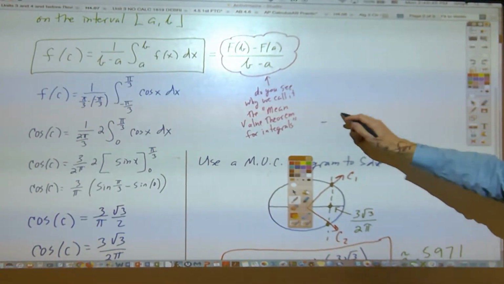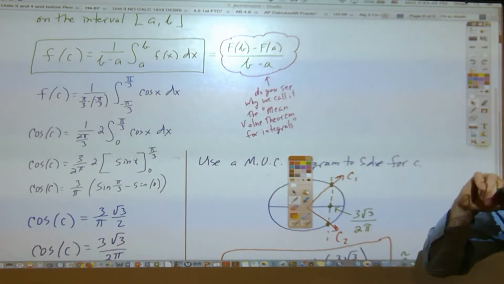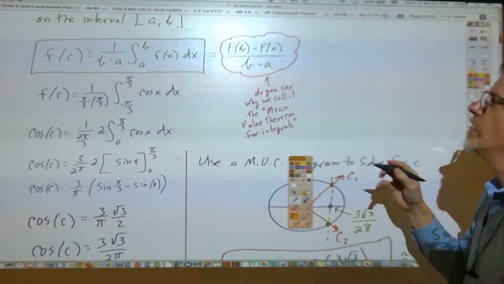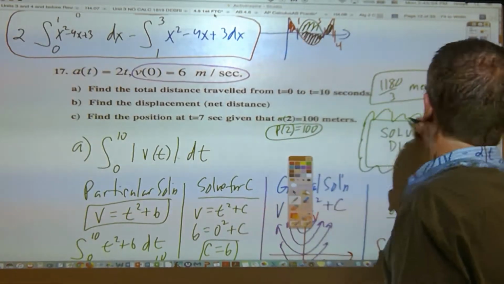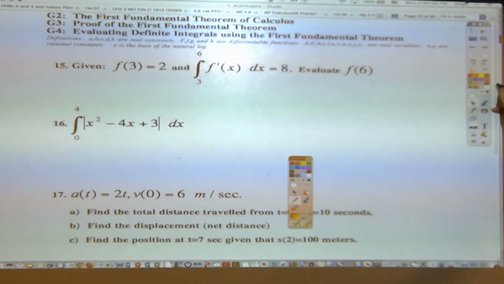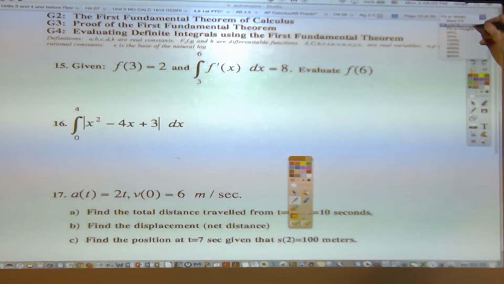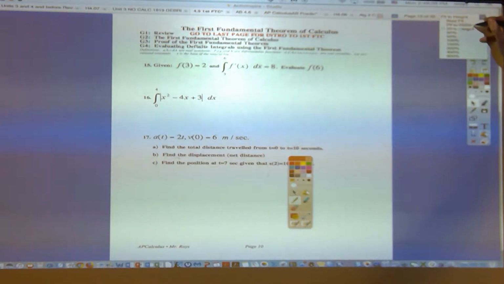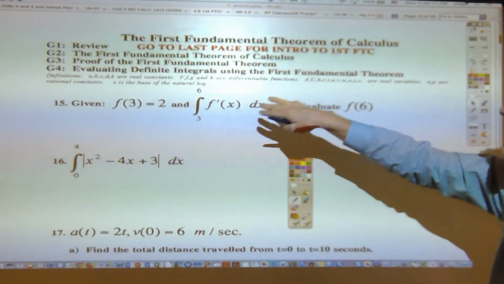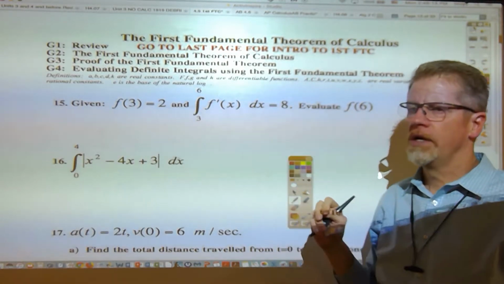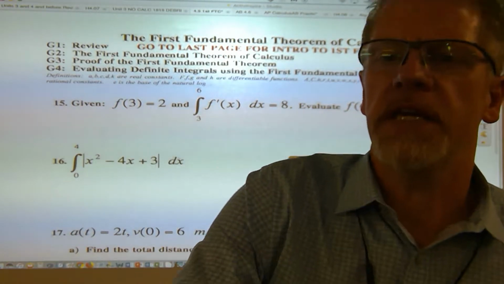Any follow-up questions on this one? I'd like you to take a handout from like 2 weeks ago. There's still some problems on this handout. You recognize it. It's the one that's entitled the Fundamental Theorem of Calculus, or the first Fundamental Theorem of Calculus. Find that, take it out, and let's jump into the new material. So, in fact, I'd like you to try problem number 15 as a warm-up for what we're doing here. Problem 15, you may begin.